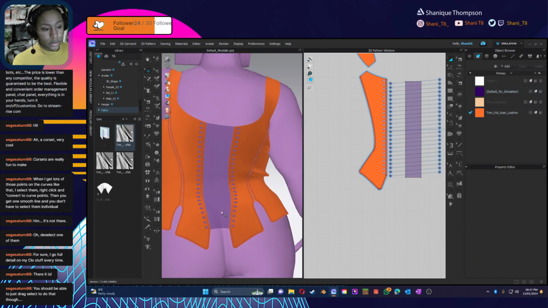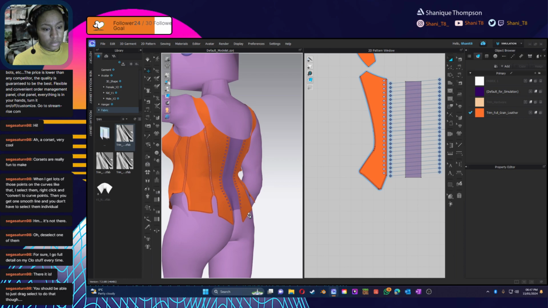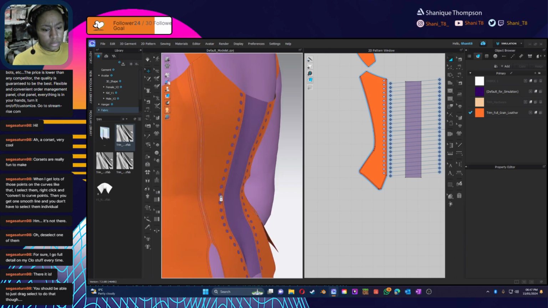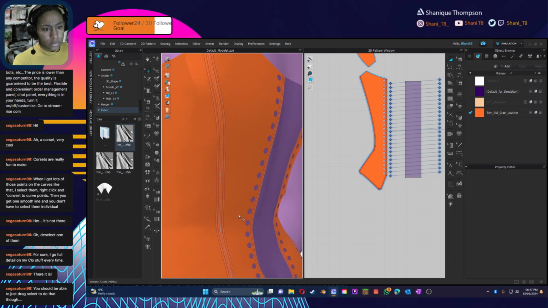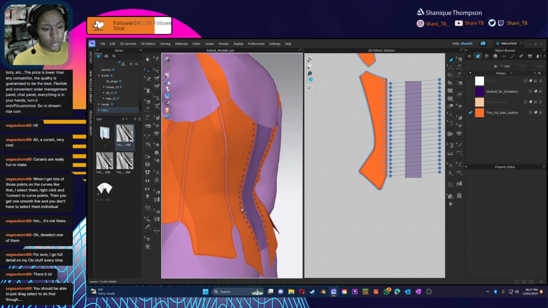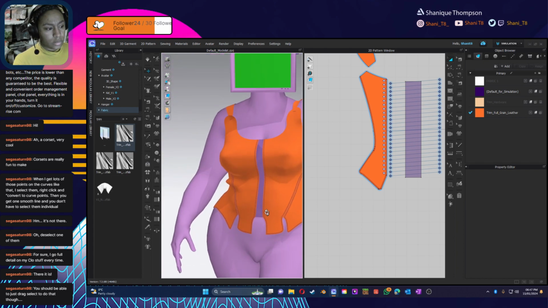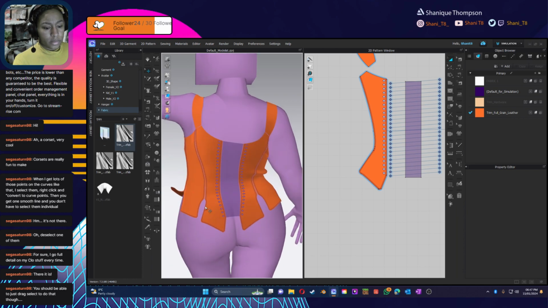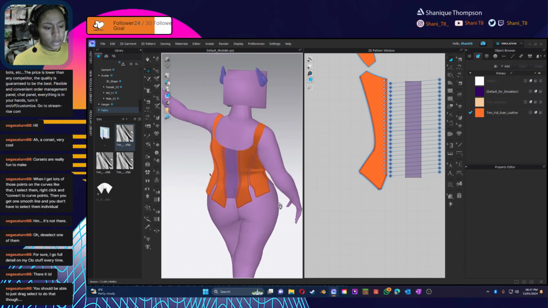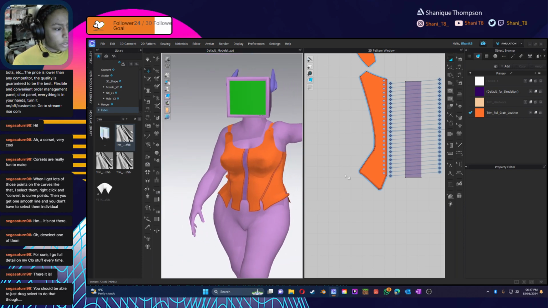Right, so now I've got my corset loops at the back, I need my corset loops at the front.